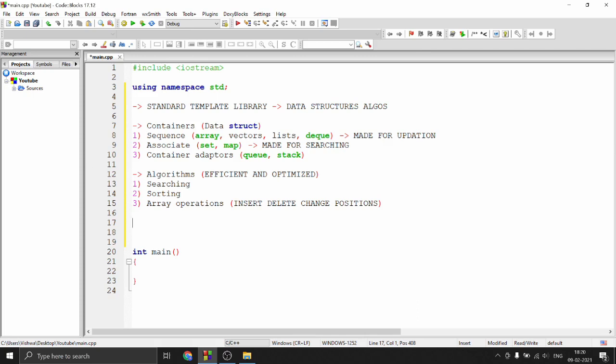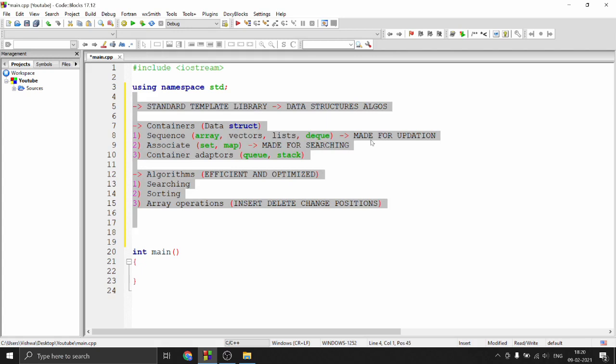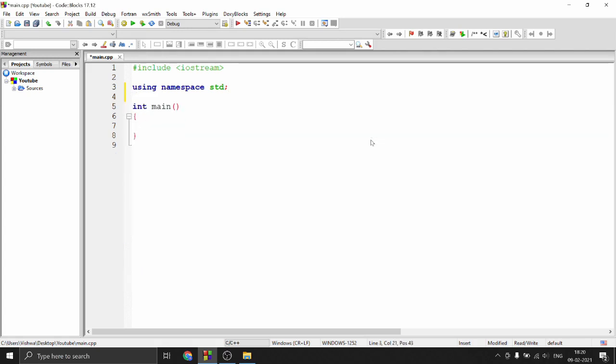Iterators are nothing but a part of the containers, right? As I told you, you can think of them as pointers, which basically identify a very specific element inside your containers. So that's what is inside STL, and that's all about STL in this video, right?